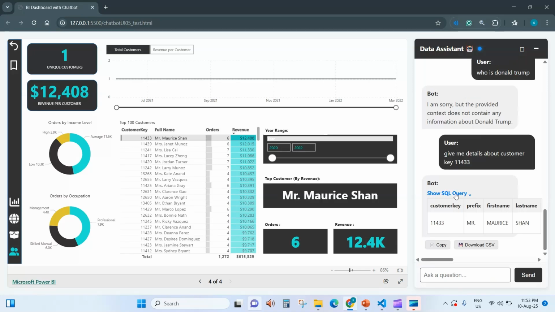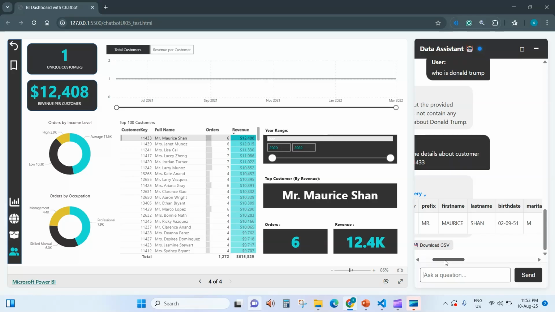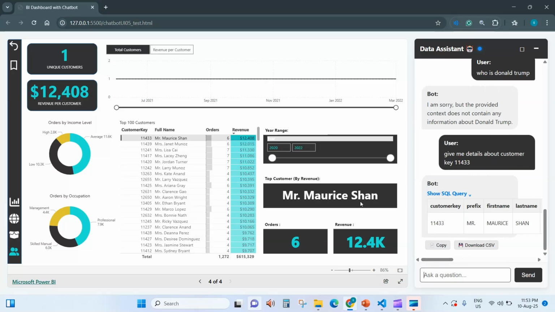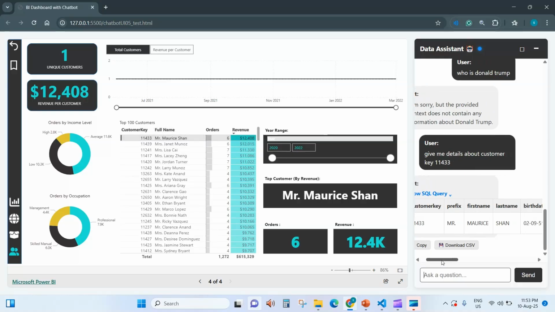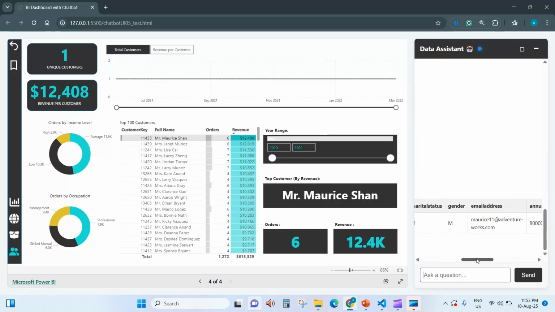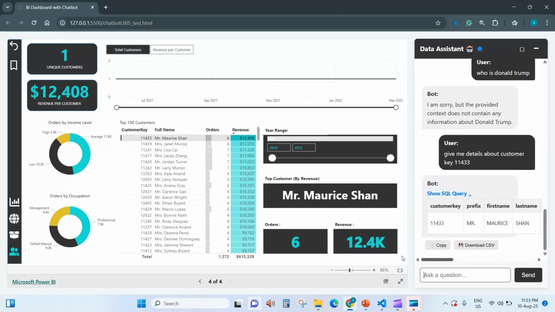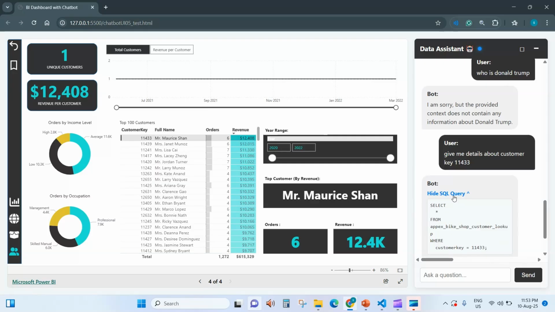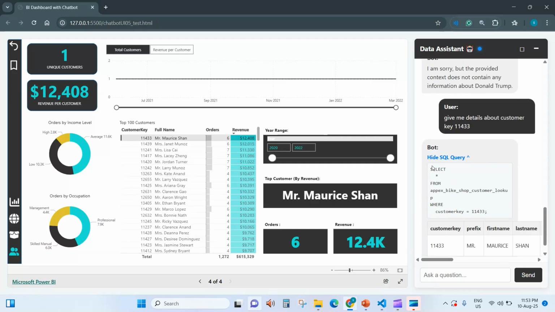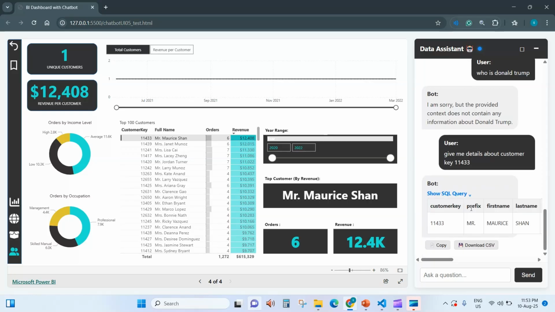Oh, so as you can see, it has given me details about customer 11433, whose name is Mr. Marcus Shan, and yes, birthday, marriage, gender. As you can see, it is from the database, and it is also showing me the SQL query which it has created. So that's how this LLM works. You can ask it a complex question also. It can do joins in the columns also.